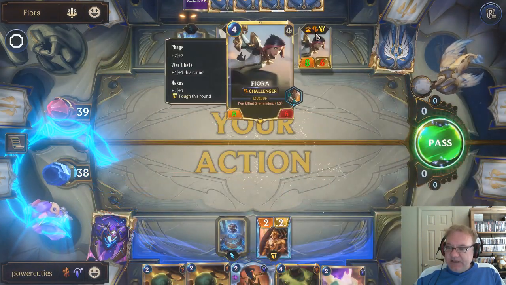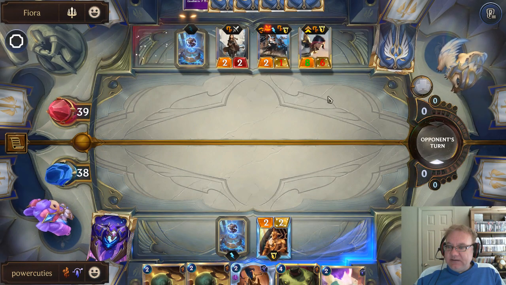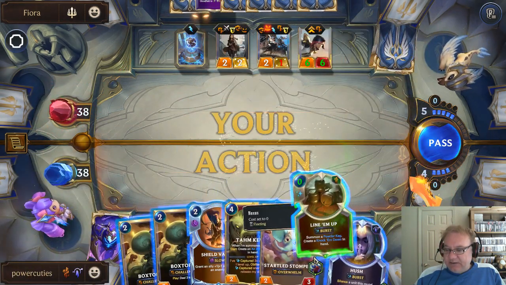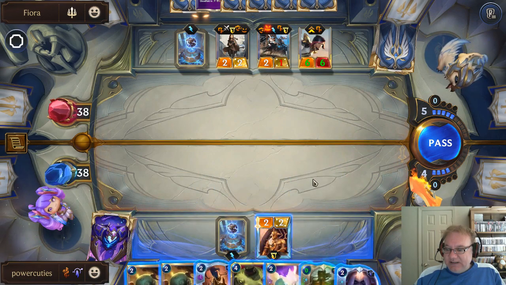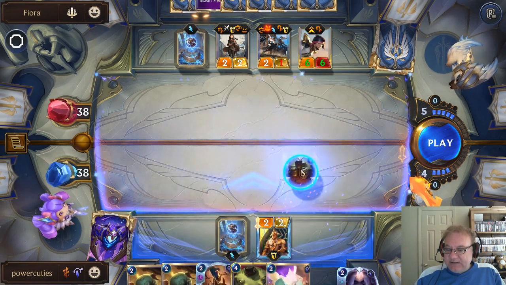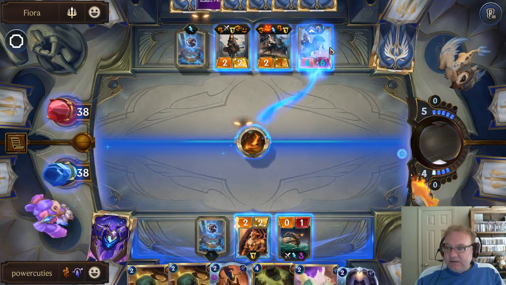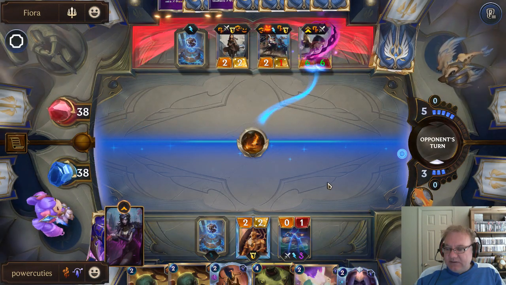Also, she's 8? Wait, what? Oh, because of the war chefs. Okay, that makes sense. Another one? Oh man, I really wish we didn't go into Belch. Well, I mean... Okay, let's do this again. Shackle her, because that really does kind of force out the mana here.